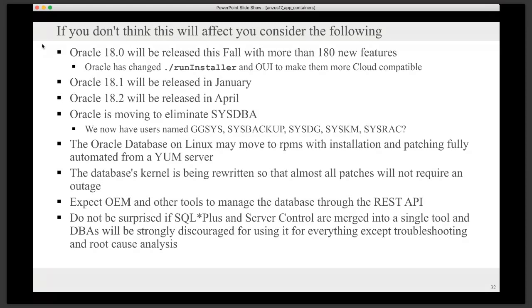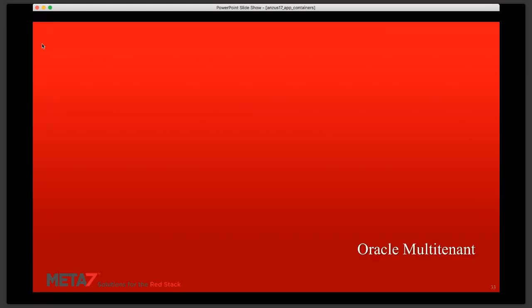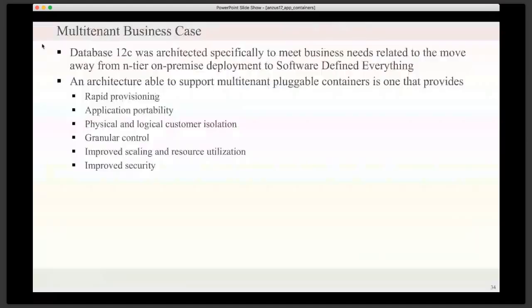So let's go to this next slide, and we're going to talk about multi-tenant architecture, and we'll move past that red slide to the multi-tenant business case. There's why Oracle is going multi-tenant. And to go multi-tenant with a single tenant does not require any additional licensing. It's free. It's included. You can go to that and you don't owe Oracle a dime. It's only if you add multiple user-defined pluggable databases that you owe them money for the multi-tenant license. But essentially, Oracle is expecting that that's the way everyone will want to go at some point.